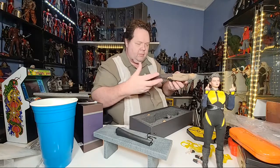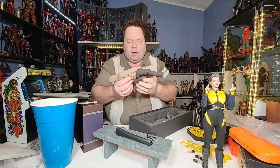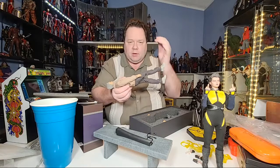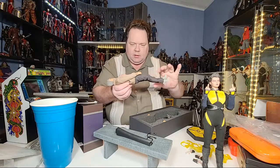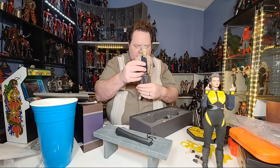All right. So we have loose joints here. Okay. And what do you expect for cheap, right? So he's not going to be doing any standing on his own. Thank God they gave us a park bench.